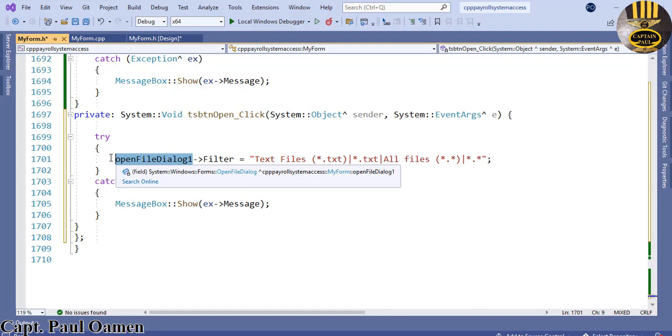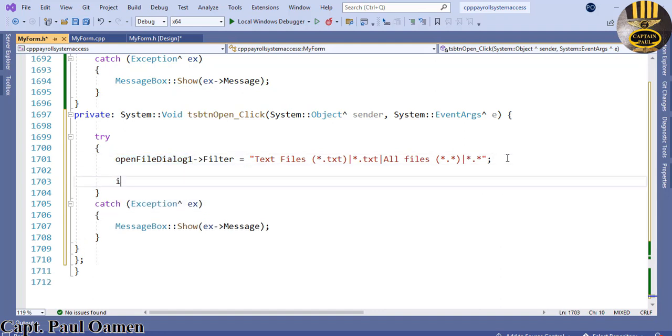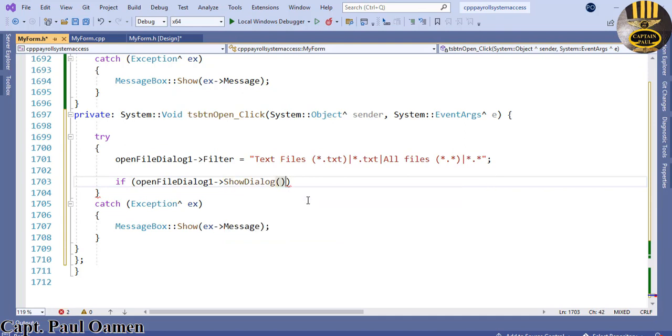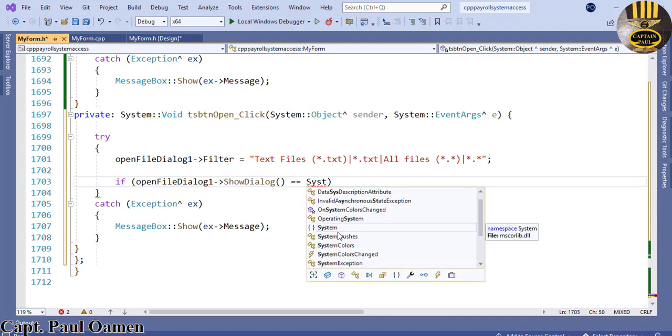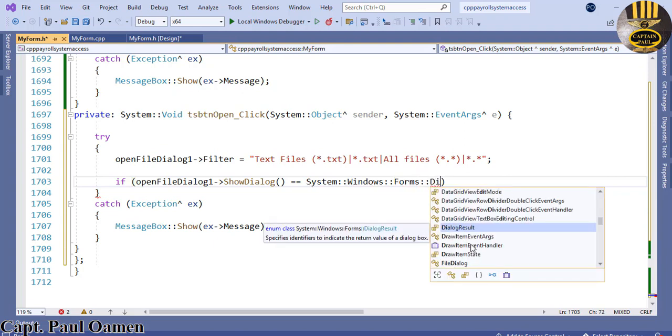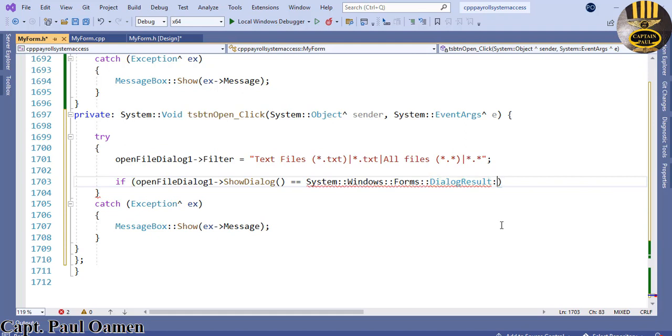If OpenDialog.ShowDialog() is equals System.Windows.Forms.DialogResult.OK, then we want the following.